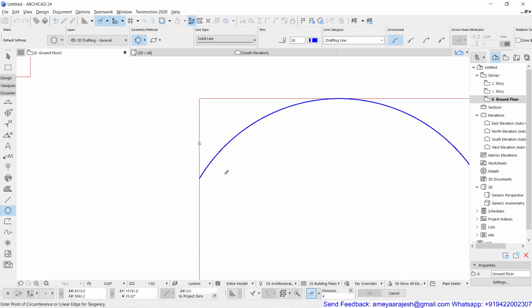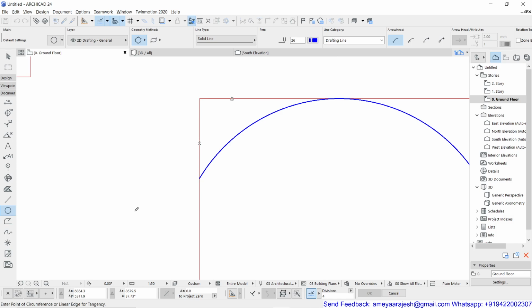Okay, so for the next condition, the same prompting is written again, because you have to fulfill this linear edge or point on the circumference logic. So I'm going to select this other one. Now, because the two points are already selected, there's a remaining possibility, that is the third option of circumference or linear edge for tangency, because it is still not decided which two will become a tangential combination and which will become the point on the circumference.